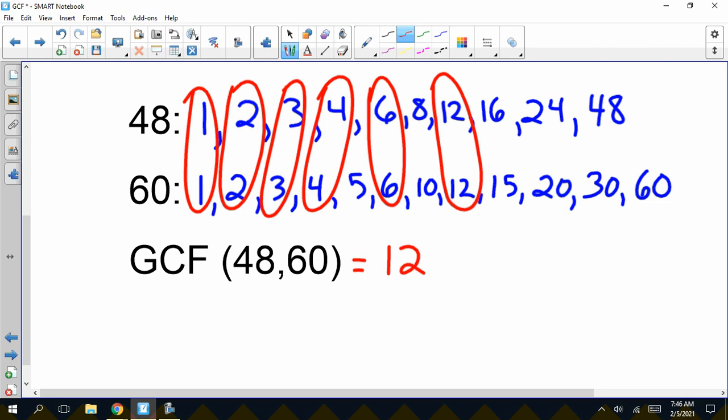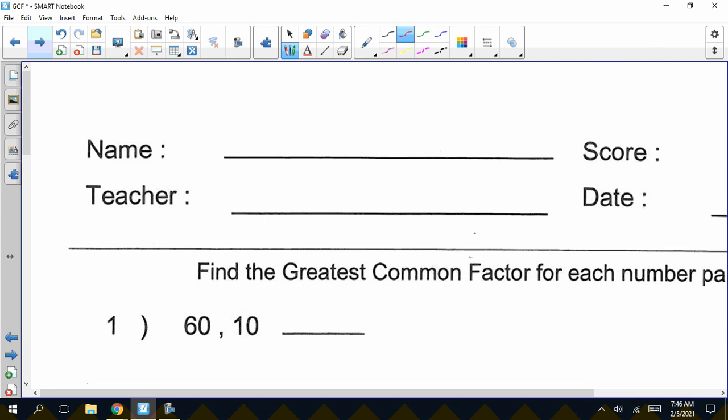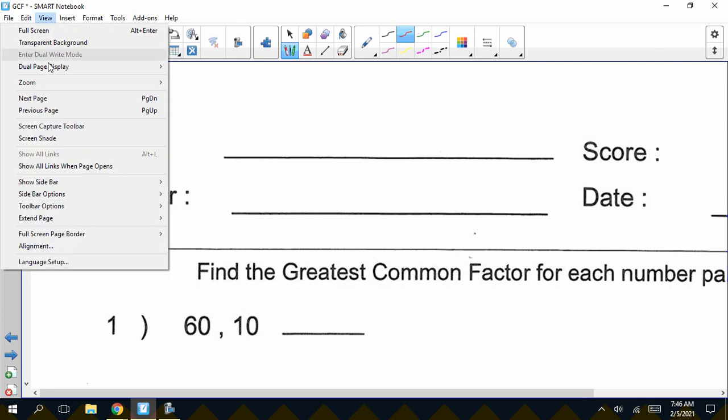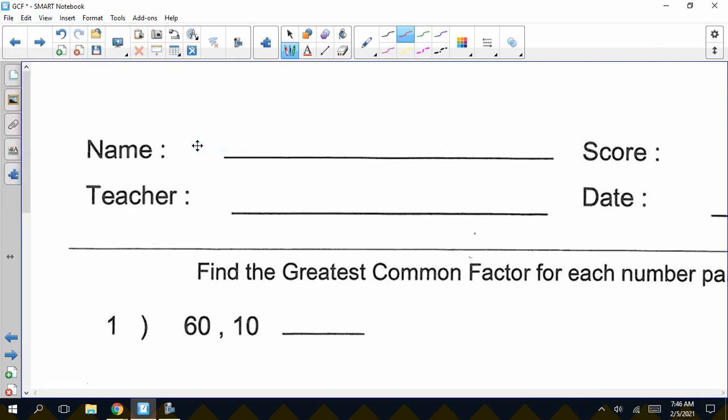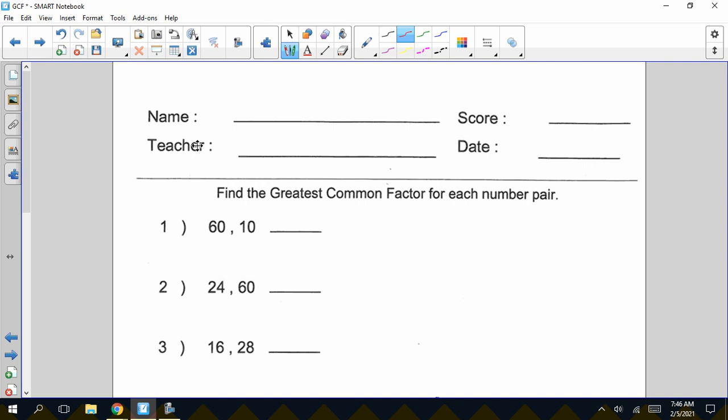That concludes our lesson today, guys. Great job. If you have any questions, feel free to reach out. Your homework will be this worksheet here, but it's also found on Schoology, so you can just use a separate sheet of paper to list those factors out. Or if you have a copy of this worksheet, you can do the factors on the sheet and then fill it in on Schoology.